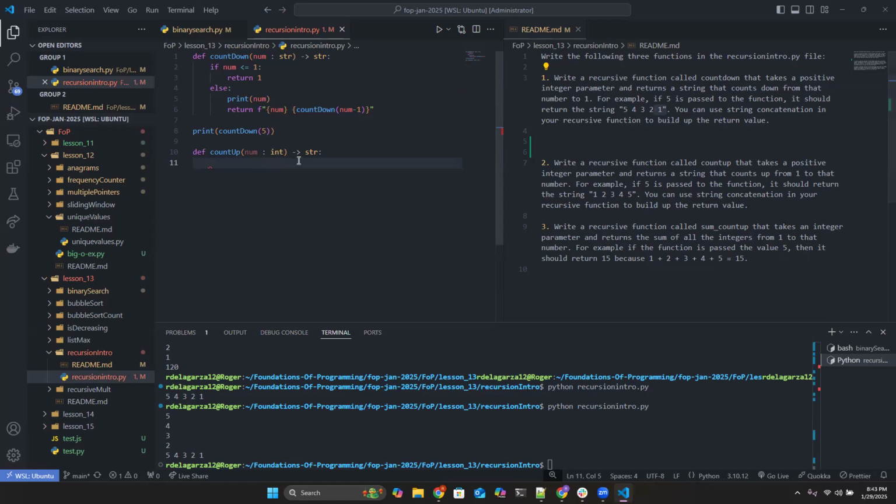I'm going to go ahead and pass in a variable called start, and I'm going to assign it the value of 1. This is what I'm going to use to start this count up.